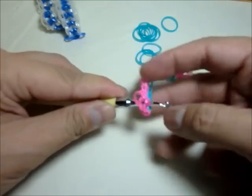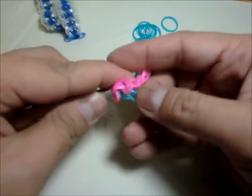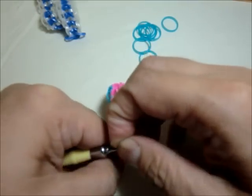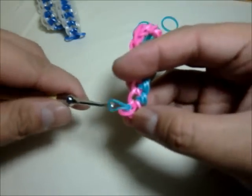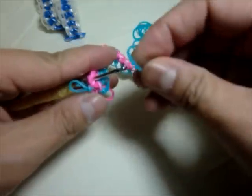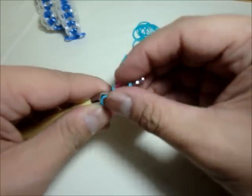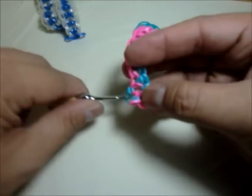You go in here, and then you just get that blue band, and then you just slip out the pink, and then put it back on your hook, and then release the other one inside, and then pull it outwards. There. See? Very easy. I'm having a hard time maneuvering because I'm left-handed, so this is like an effort of the century for me. So there, and then you just slip the blue on top, and create that slip knot.